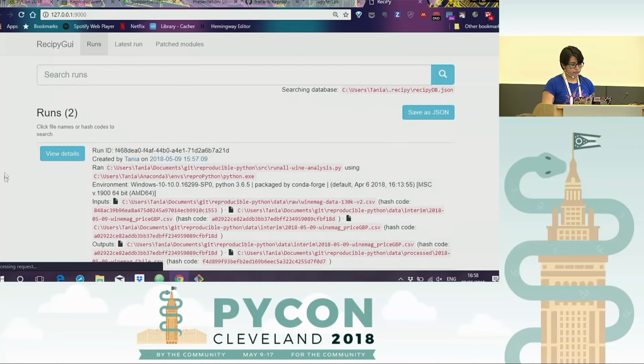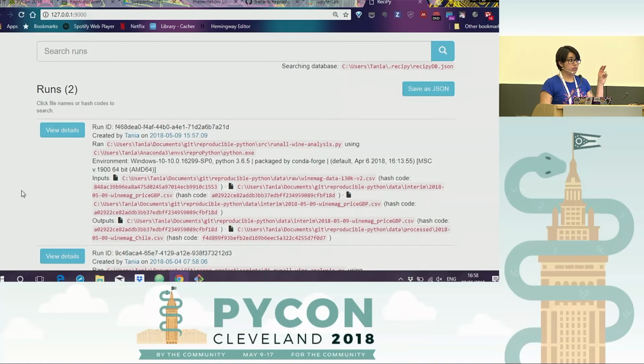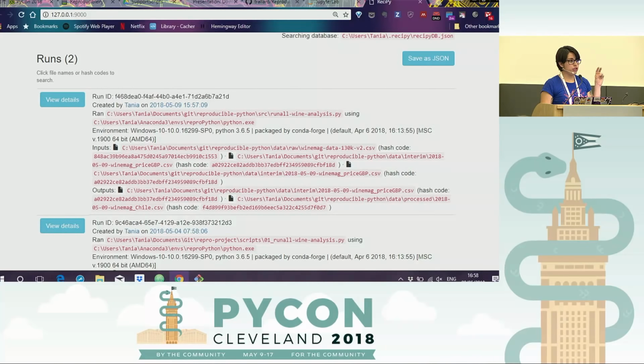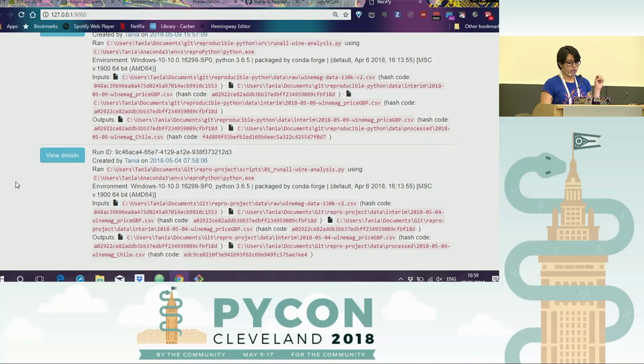Oh, there you go. To start with, it has already found two runs of my script because I ran it two times. And it tells you the ID, who ran it, when, what I ran, which is my absolute path, what my environment is, the inputs, and the outputs. All you had to do was import Recipe, and you have this provenance at all times.